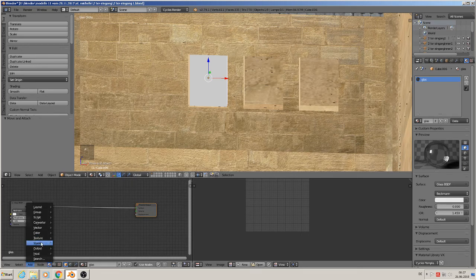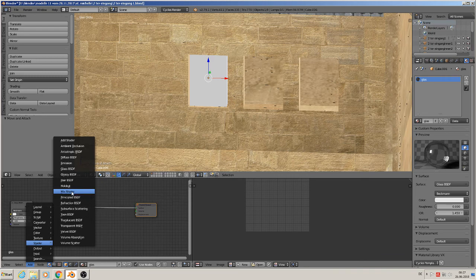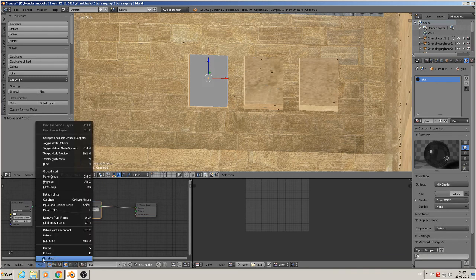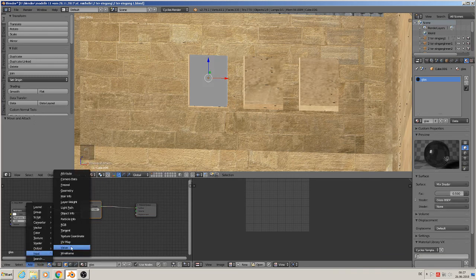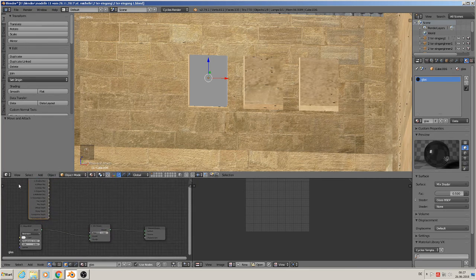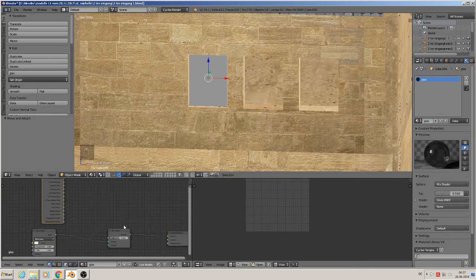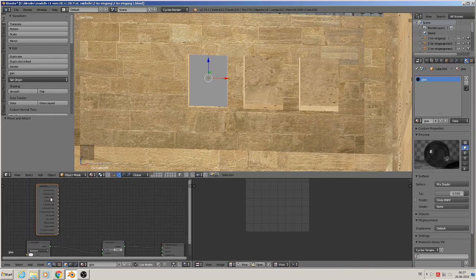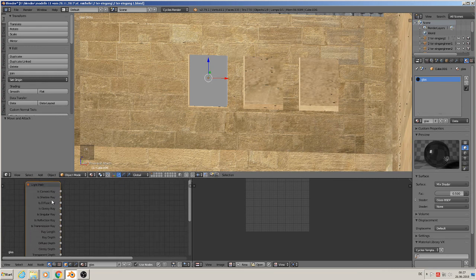And because of that, we have to take a mix shader and input the light path, which says how the light goes through objects. And we take the shadow ray from the light path.